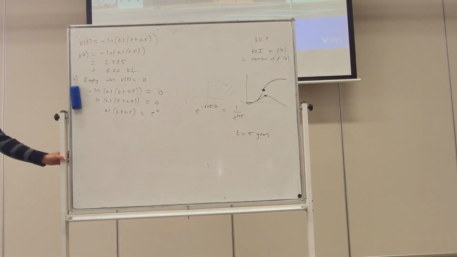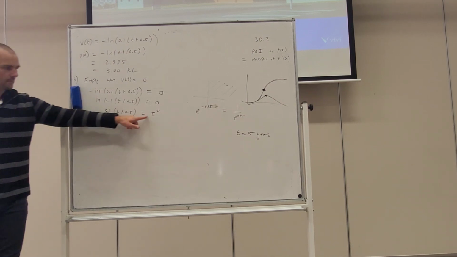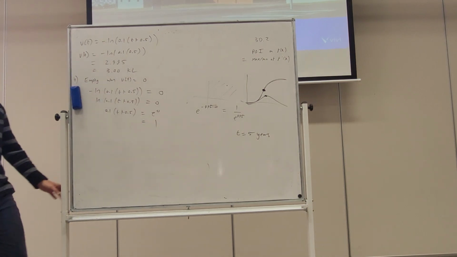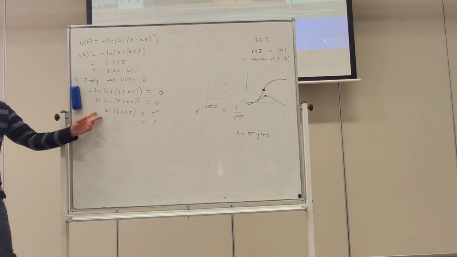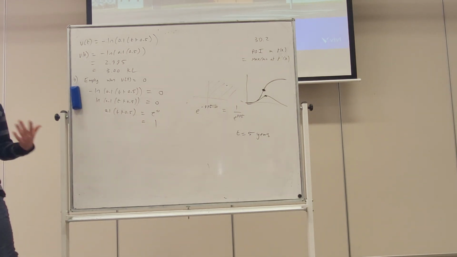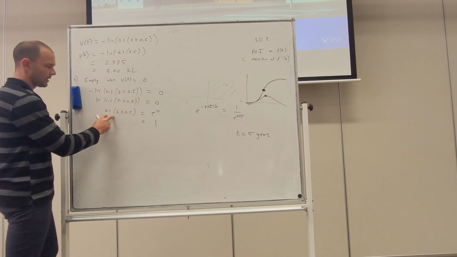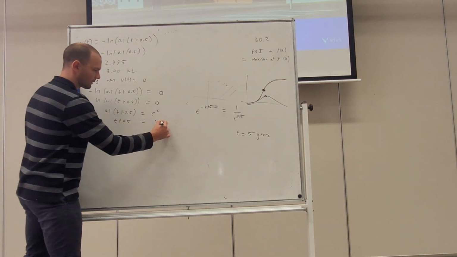So when we raise e to the power of both sides, e and ln will cancel. E to the power of 0 on the right hand side will simplify to 1. And I'm not going to expand that. Rather, I'm just going to start by multiplying both sides by 10. So if we multiply both sides by 10, on this side we'll have t plus 0.5, and on this side we would have 10.